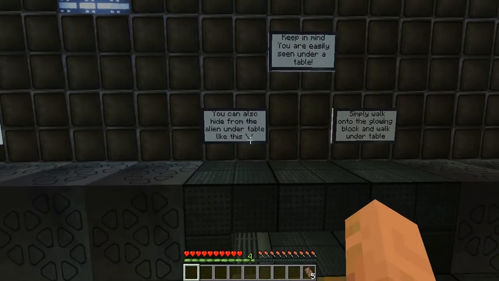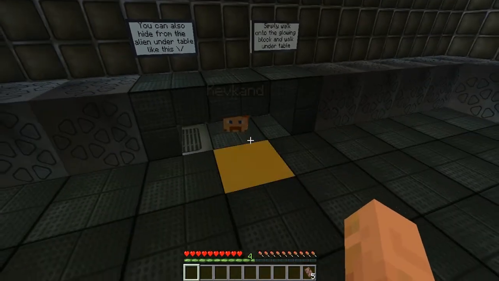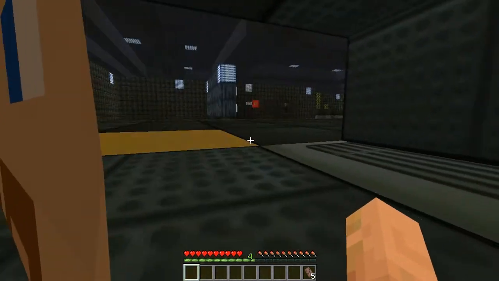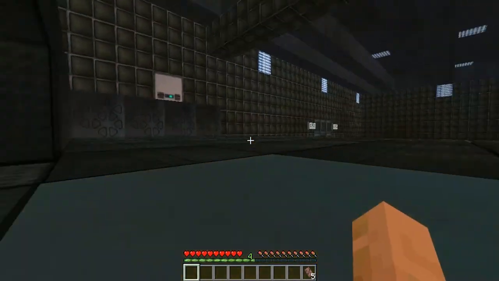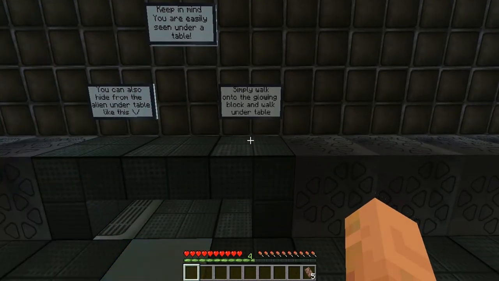So you can also hide from the alien under tables like this. So only this table. Oh my god, look at you! You're just a little head! We'll be safe here. The aliens. We're gonna see his feet, and we're just gonna be like, yeah, we're gonna tickle his feet. That's exactly how we're gonna give him a little tickle. He'll wonder where it's coming from. So simply walk onto the glowing block and walk under the table.